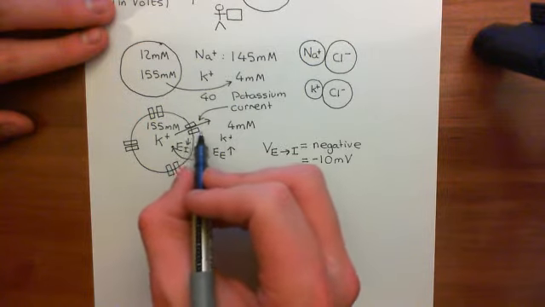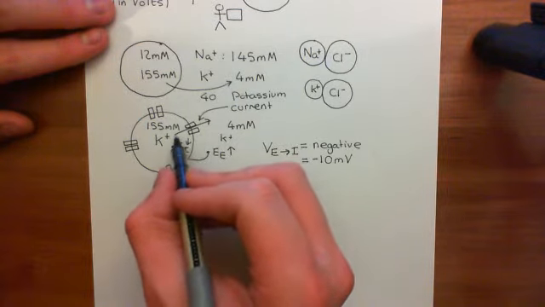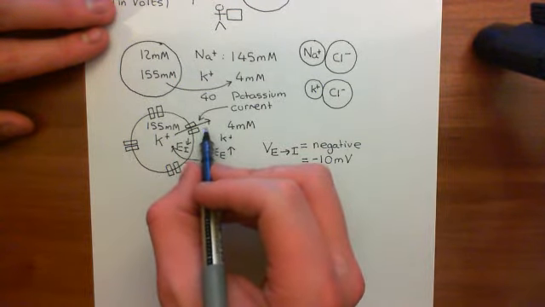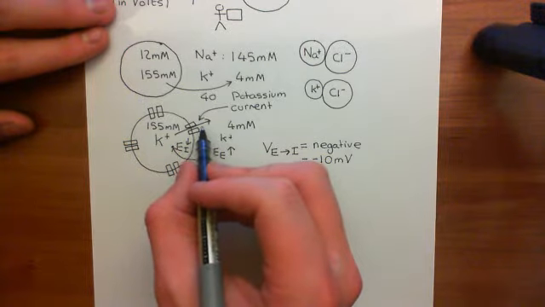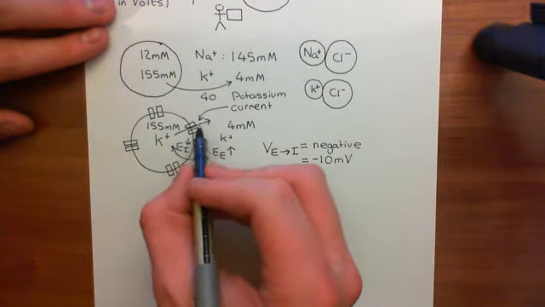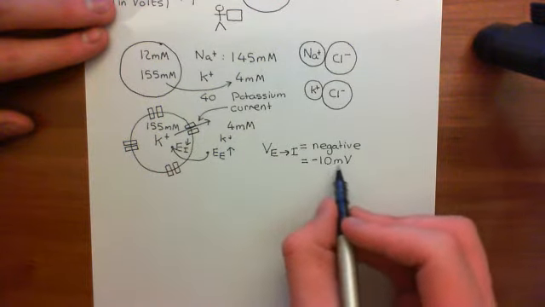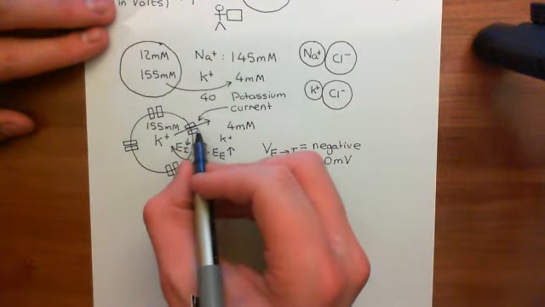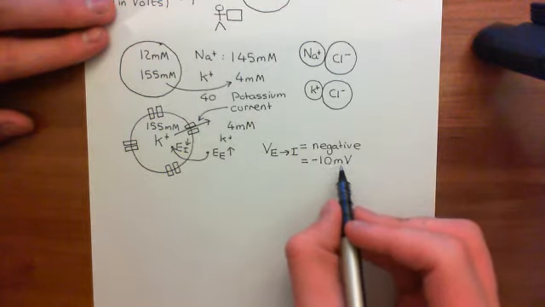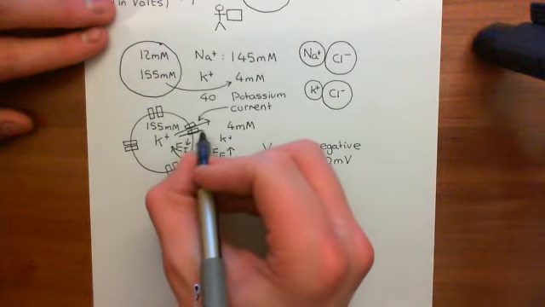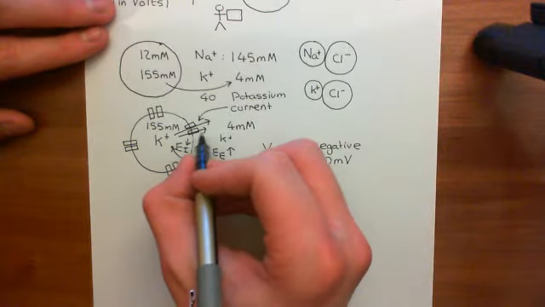Okay, so now there's a little bit more of a debate, basically, because the concentration gradient still favours the movement of potassium ions out, but all of the potassium ions sort of are thinking, well, actually, I prefer to be in here, really. So what's going to actually happen is that this isn't strong enough. This isn't a strong enough lure to completely stop the movement of potassium ions out yet. It will get stronger, and then it will be strong enough to stop the movement out. But at the moment, it's not strong enough to stop the movement out. So all it's going to do is reduce the net movement out.